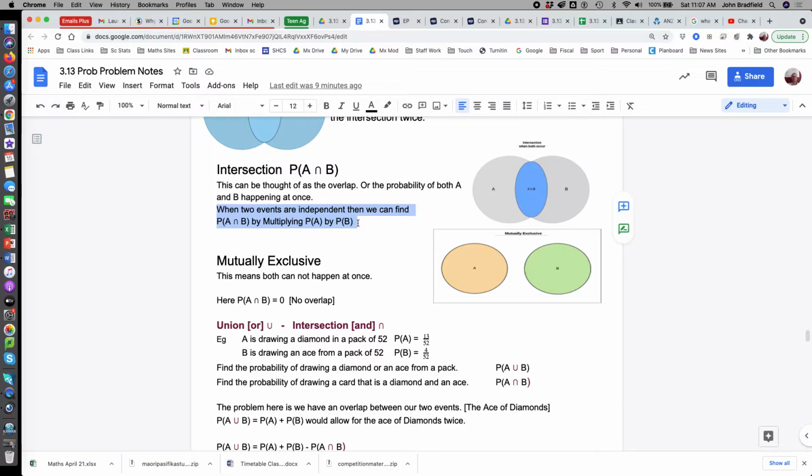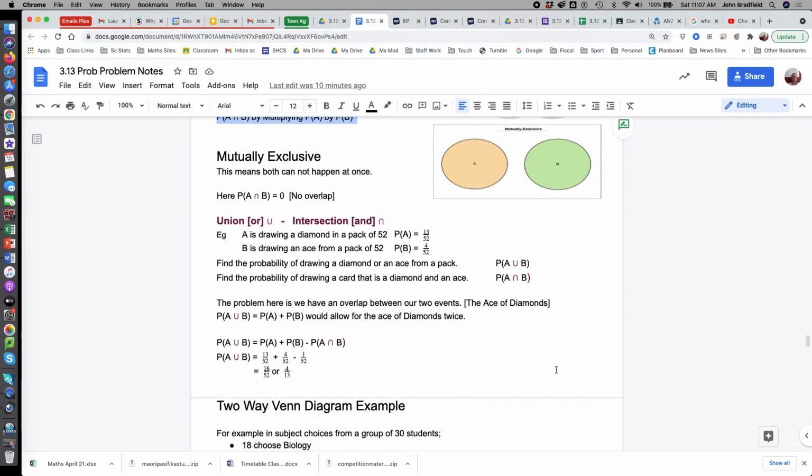The idea of mutually exclusive, some people tangle up with independence, but it's quite different. Mutually exclusive is when there is simply no overlap. The main time you may have hit this is if you've had a clash in your timetables. That's an example of mutually exclusive. If PE and Statistics happen to be on in the same column at level 3, you simply can't take them both. So the probability that a student selected takes both is going to be 0, no intersection. So we keep an eye out for that as a definition, it pops up.